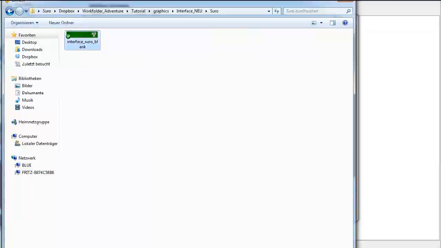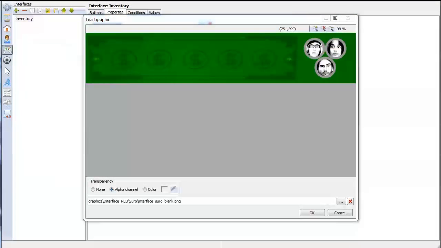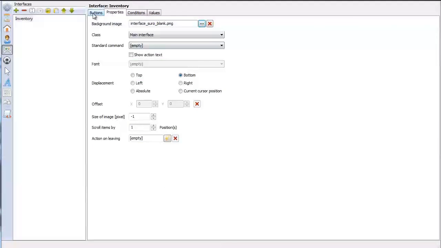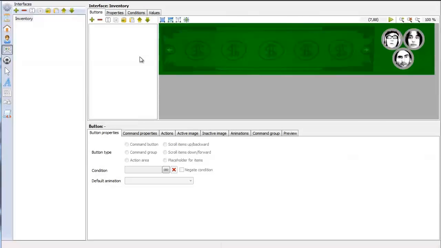So the graphic being something that looks like an inventory. In this case, it's a banknote thing. And you notice there are 5 placeholders for objects. We need to basically define them as placeholders for objects.